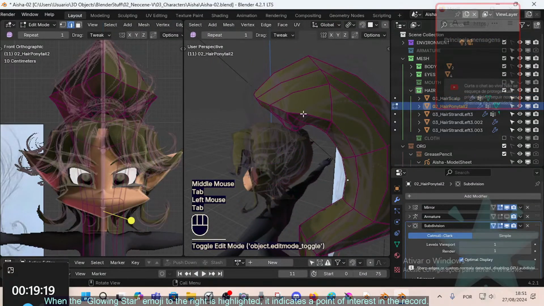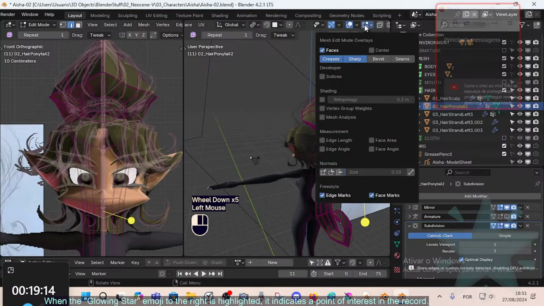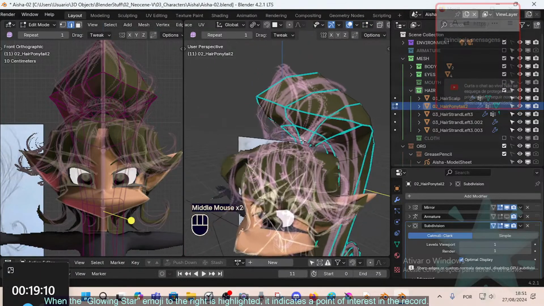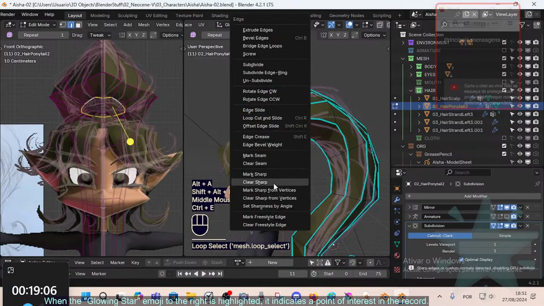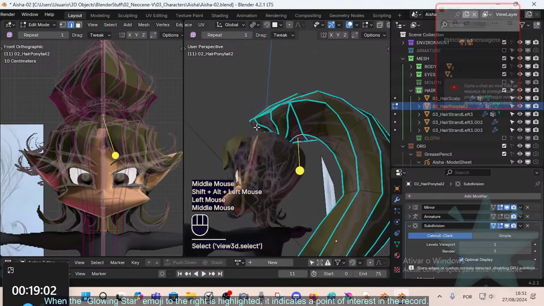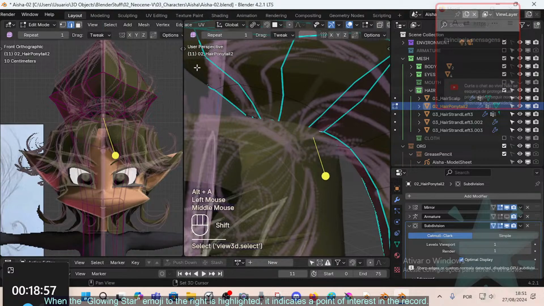I want to make it follow the idea of this here, right? Maybe this is not required to be sharpened. So let's just get this and this sharp.